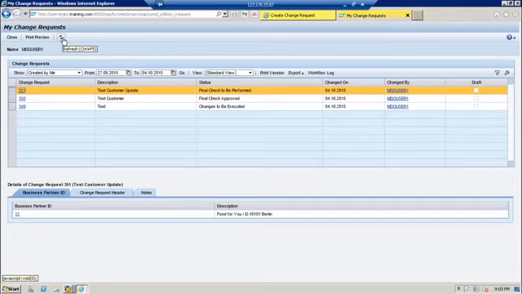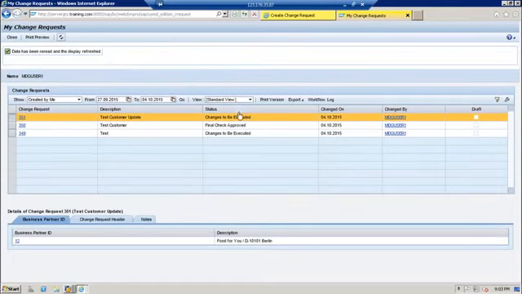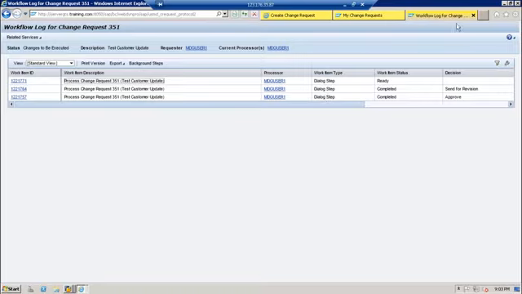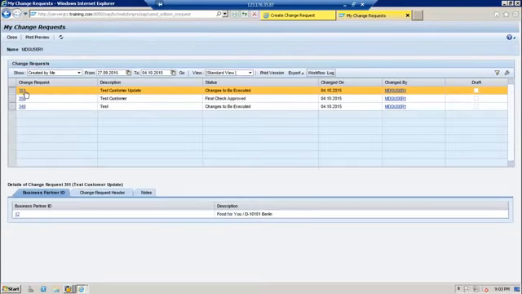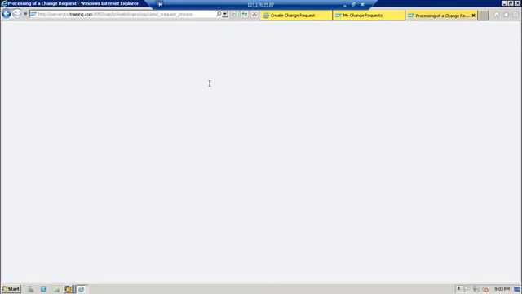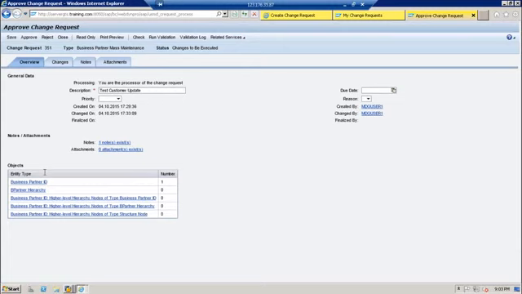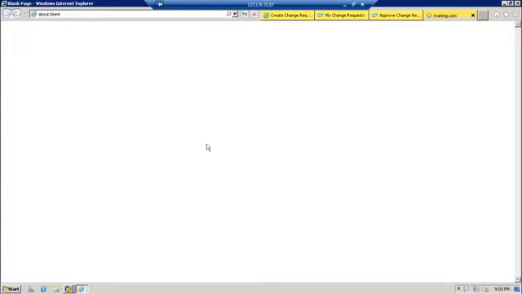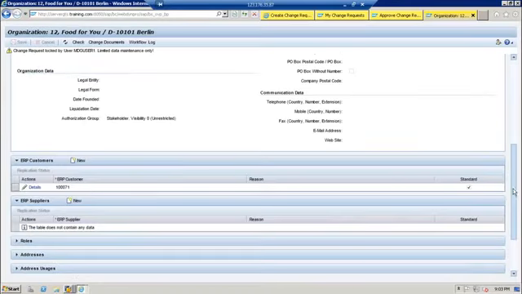Again, what status should it pick up? It should go back to the requester, so changes to be executed. So now it is with the requester. This is the requester step. So now the requester can make the changes again. Why did it come to the MDG user only? Because I maintained the requester as my ID, so all roles I have. So I am doing all the things. In a real case, it is not like that. Segregation of roles happens, and they can make the changes accordingly.